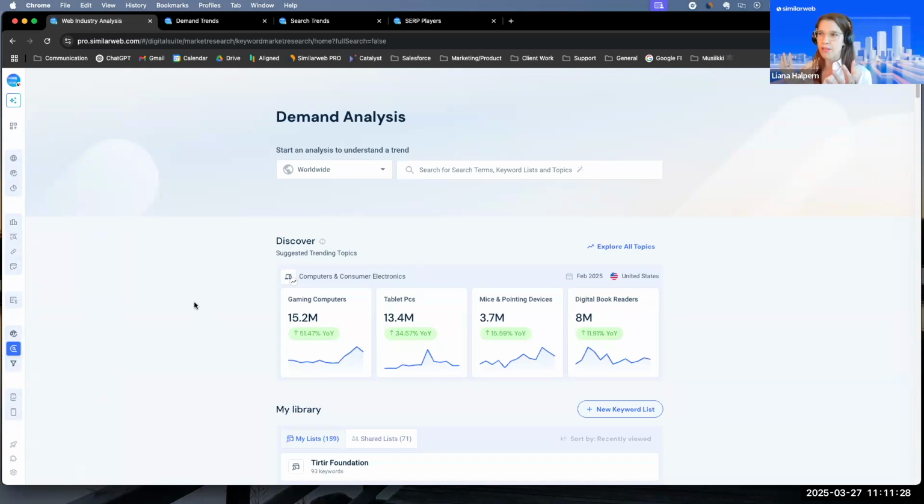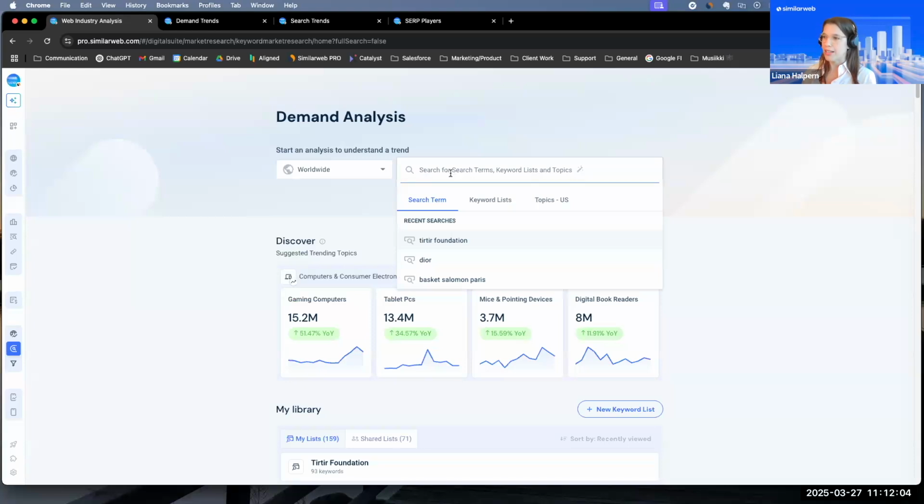So what are we going to go through today? The main KPI, essentially consumer demand, is the monthly search volume for a keyword or a group of keywords. What we've done here is that we've added our brand new keyword data set spanning across the last 2 years of search volume, really allowing you to understand what is happening right now, but also how those trends are evolving over time. How does it work? You have a few ways to go about it. Firstly, of course, the choice of the market, the country. But then in terms of trend identification, you can first plug in any search term, any keyword of your choice.